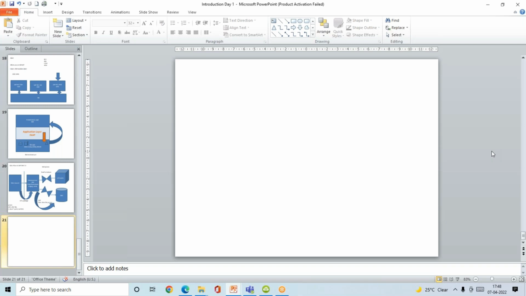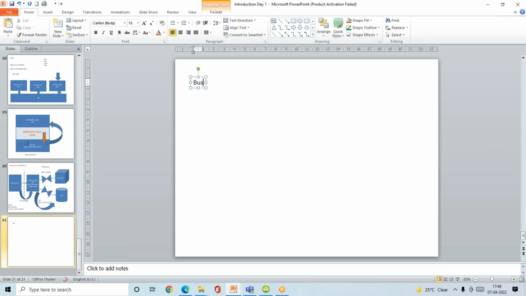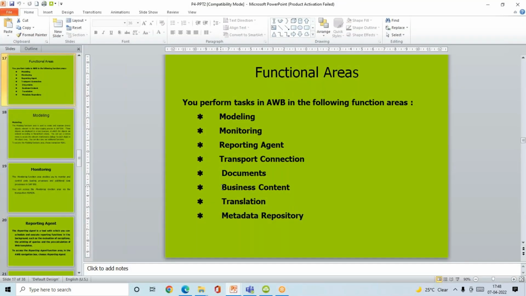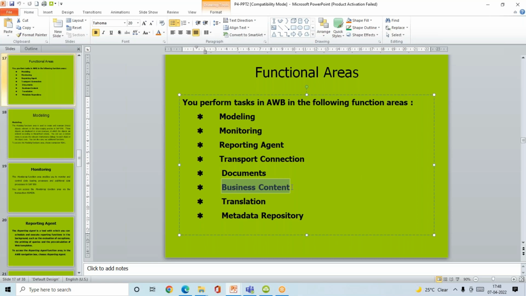Okay, so yesterday we discussed the business content. Do you remember functional areas in SAP BW? Yesterday, when we discussed this point, there is a component called business content.